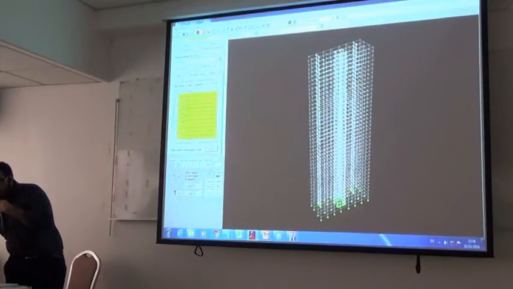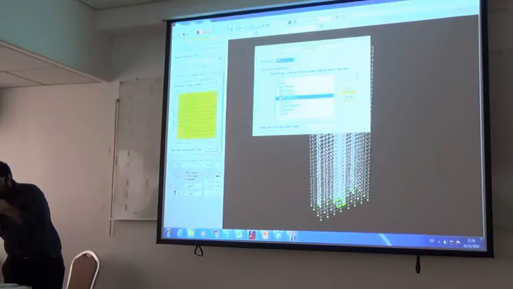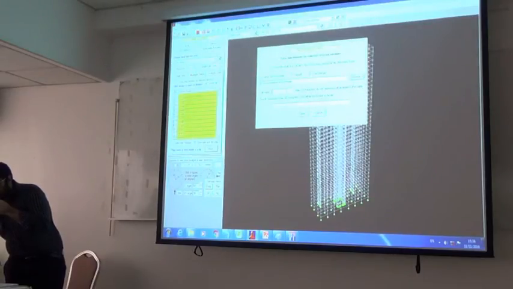So if you want to extract the results for all of the section cuts, you can go to the multiple sections and then use the select all option, right? And then you can save the histories for the results, or you can just save the envelope results. Normally we will save the envelope results for the section cuts. You can save the file. Let me just save it at desktop, right?